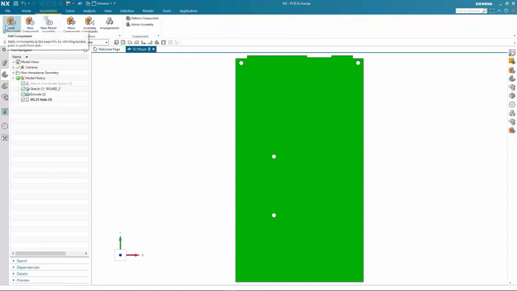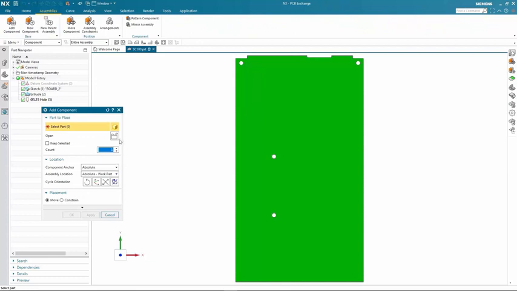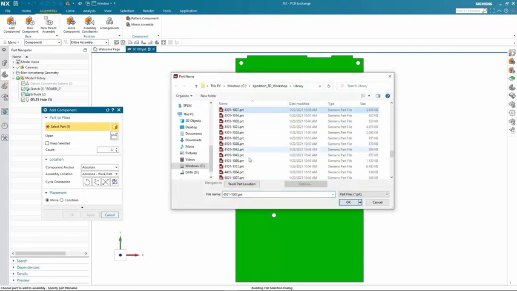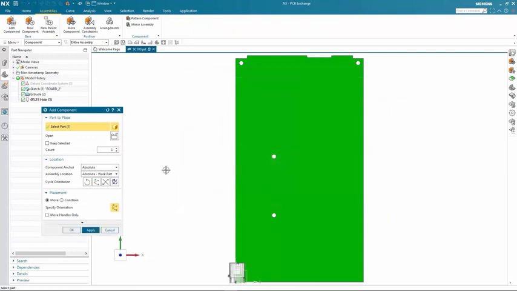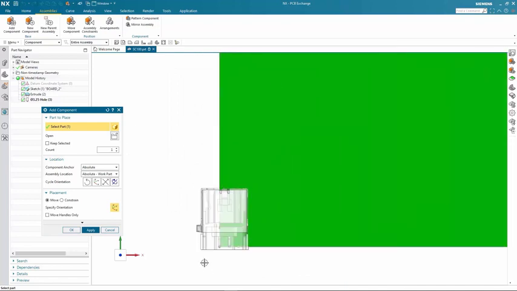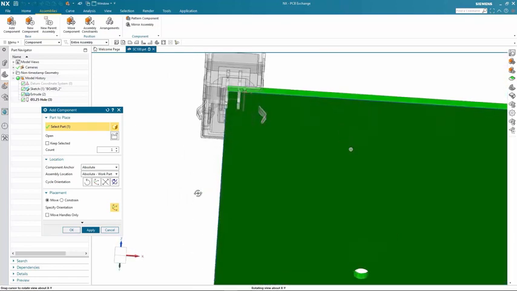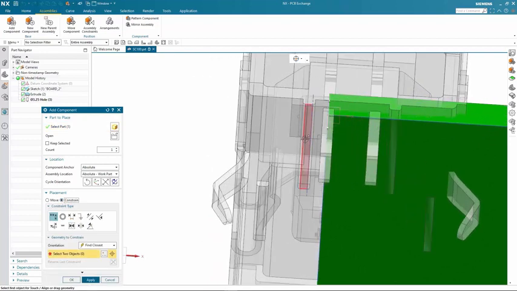Since I own the mechanical enclosure, I need to place some electronic connectors that directly affect my design. I will start off by adding a USB connector to my NX assembly.